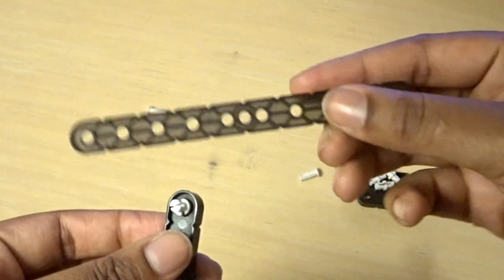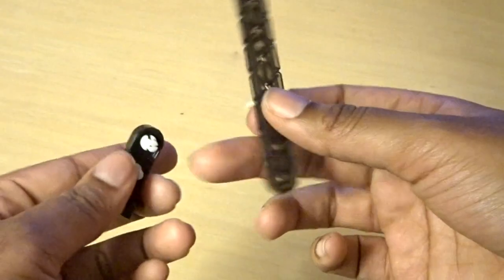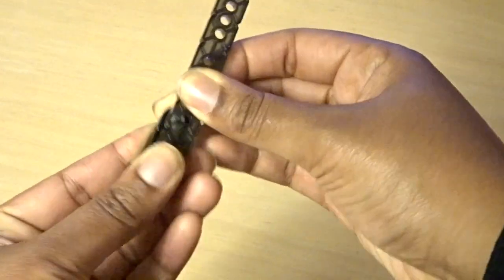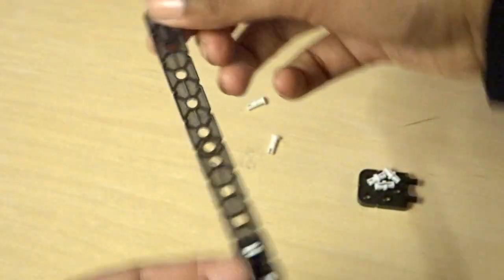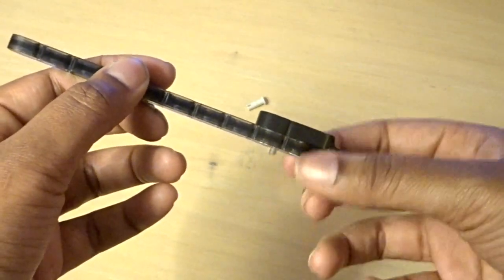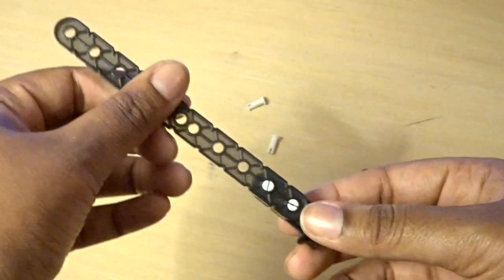And here I have my 1x10 beam, and I'm going to attach this 1x10 beam to the bottom 2 rows. Okay, so I'm at the bottom 2 rows. Notice that the lip is facing out and it's facing towards me.